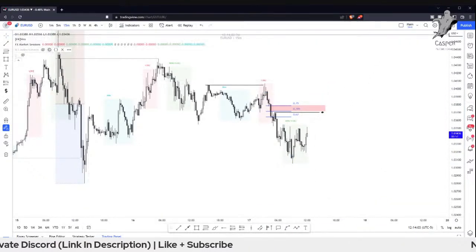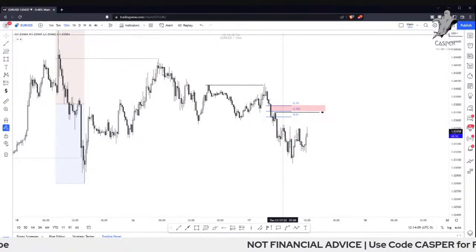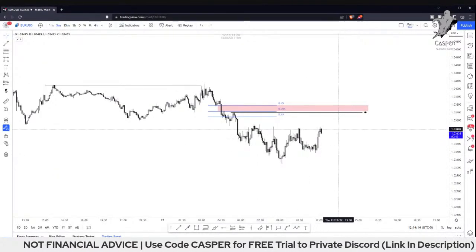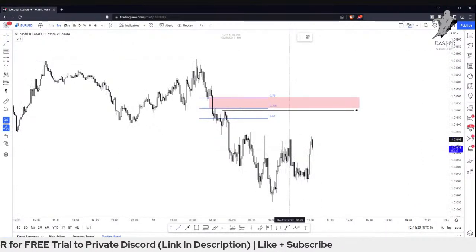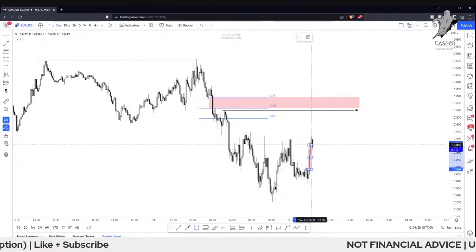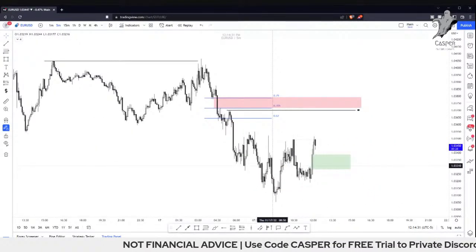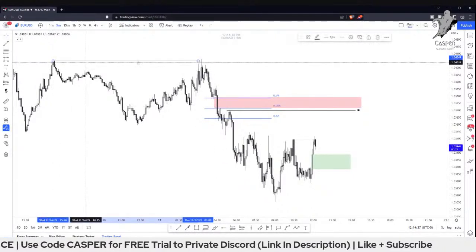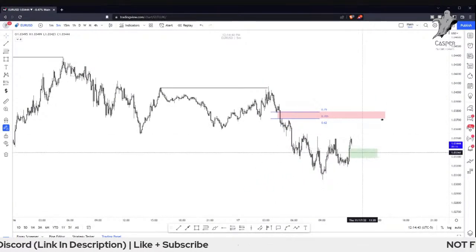So that being said, I wouldn't try to trade the move up. One could try to do that, but the New York session oftentimes does give a retracement. I think this is a tough one because it came right above these equal highs and it looks like it couldn't close. But there was a lot of displacement up into that. So you could watch this zone for potential buys. That would be a little aggro in my opinion, just because I think the better opportunity is to wait till we're up here. But that's what I would see.